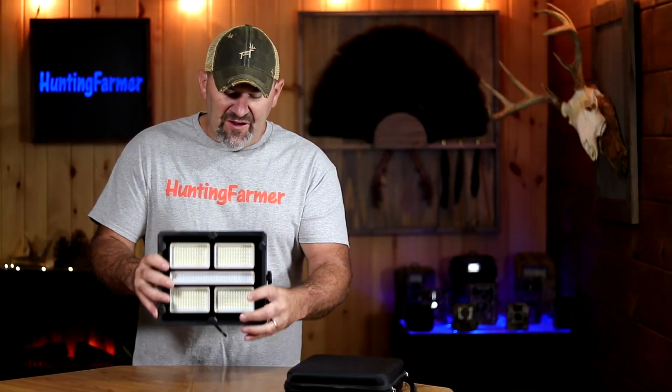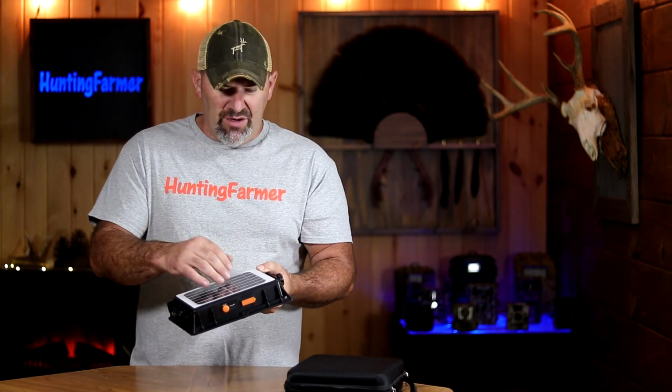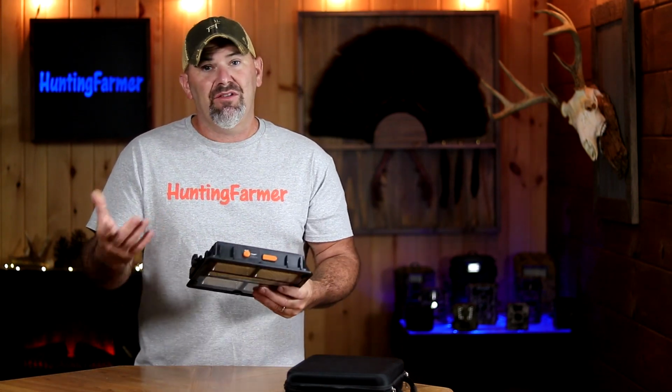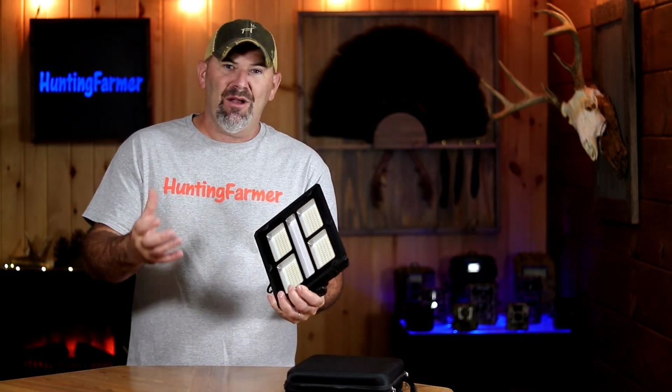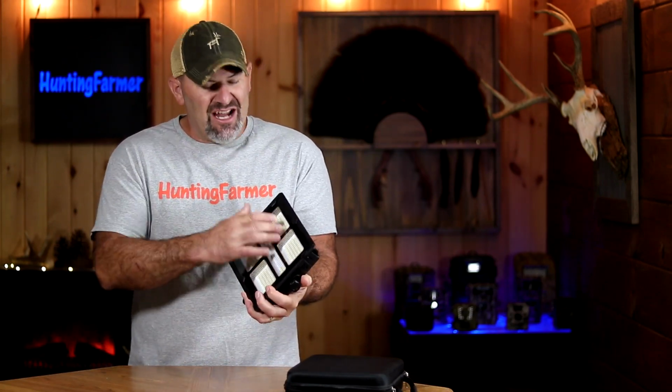So let's talk about some of the features of this light that really set it apart. Not only do you have this built-in solar panel right on the back to give you the options for charging, you can use the sun to charge up this light during the daytime, and then of course use it at nighttime. The on-off switch also uses a dimmer switch, so you can dim the brightness of this light by using the on-off switch. This light also features 3 different light spectrums.